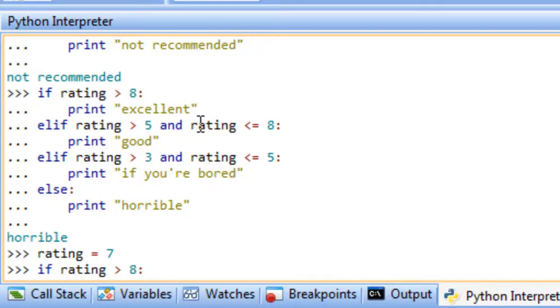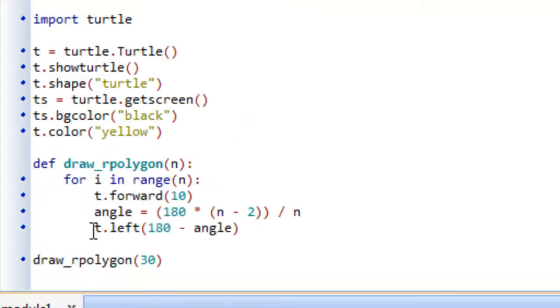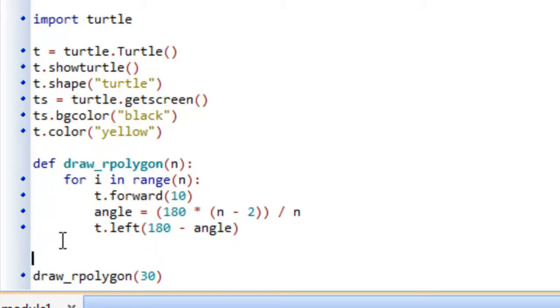So let's take this knowledge that we have and go back and write a function that allows us to specify a particular color based off of what angle or what direction, what heading our turtle is currently facing. So back here in the Python editor, what we're going to do now is just write another function. And I'm using the word function since this thing is going to return a meaningful value. I used the word procedure here for draw regular polygon before because it really doesn't return a meaningful value even though it returns the value of none. Again, don't get too bogged down in these types of terminology, but generally functions return a meaningful value.